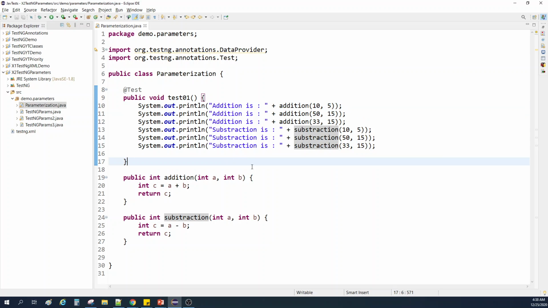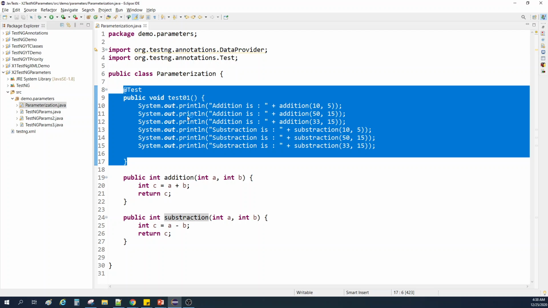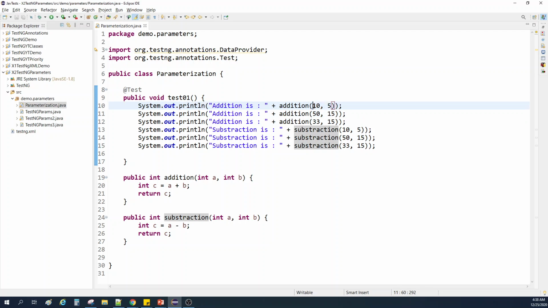The other problem that I wanted to talk about is we are keeping the test data within the test method, right? Within the class where we have the test method, we are keeping the hard-coded values here, which is not a good practice. If you have seen an automation framework, you will never find hard-coded values in it. If you have found it, it is not a good automation framework.